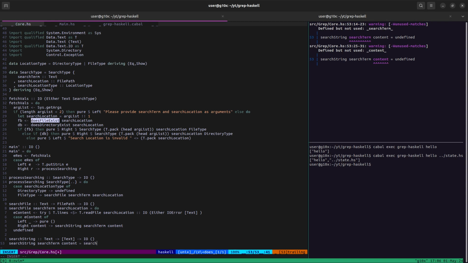I guess I'm going to need an internal function because it works on text to text. We have text and a list of text. So I'm going to have an internal function that takes the search term and the haystack, basically the big string from which we need to search, and this haystack will come from the content, and I'm going to map it.